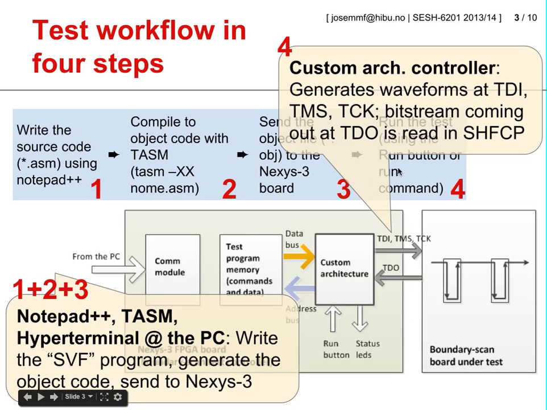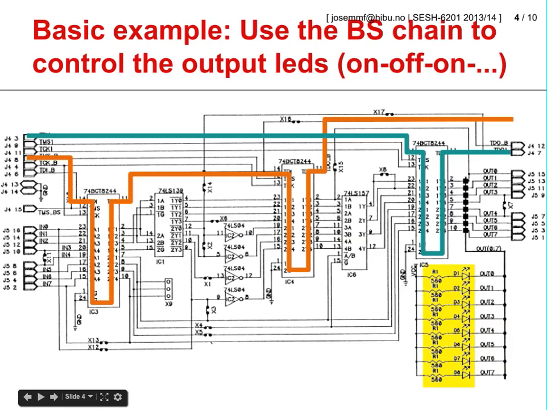Finally, the last step will take place at the Nexus 3 board, since that's where we will press the Run button to generate the waveforms at the test access port corresponding to the test program that we have just written. I guess that the best way to illustrate how this works in practice is by considering a specific example, and what I propose to do in the following slides is to write a small test program to control the LEDs that are present in our demonstration board.